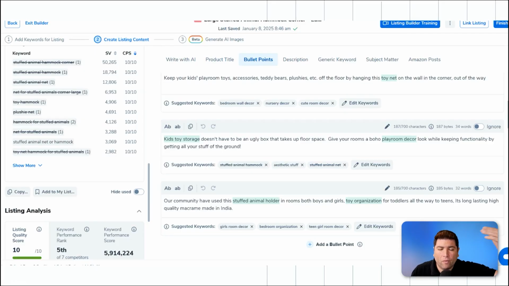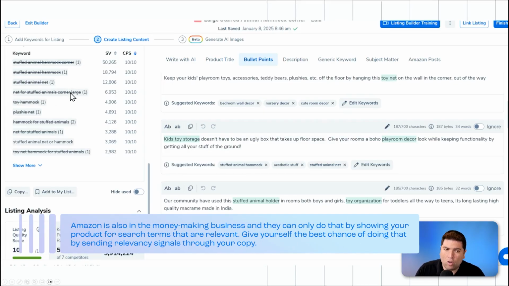It's going to help your visibility when you're running auto campaigns and broad match campaigns, because Amazon is in the business of making money. How does Amazon make money? It's when people click something and we pay them the advertising, or people click it and purchase the product. They want to show relevant things to customers. So it's in Amazon's best interest to highlight, whether we're talking advertising or not, the keywords that are going to give Amazon the best chance to get that click or that sale. They're not just going to randomly show you for keywords that have nothing to do with your listing. So the more relevancy signals you send to Amazon by the way you write your listing, the more effect it's going to have on your advertising.